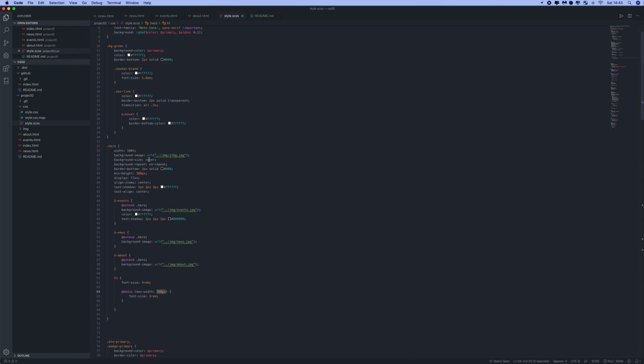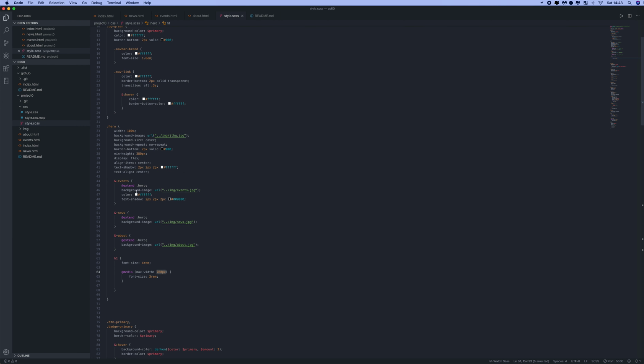Next we have the hero, which has a 100% background image, background-size cover, no-repeat. It's a flex item where we're aligning the items to the middle and also adding some text shadow. The events hero on the events page is extending the hero class, adding a different background and different colour and text shadow.